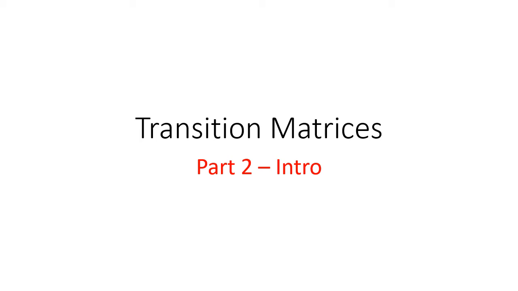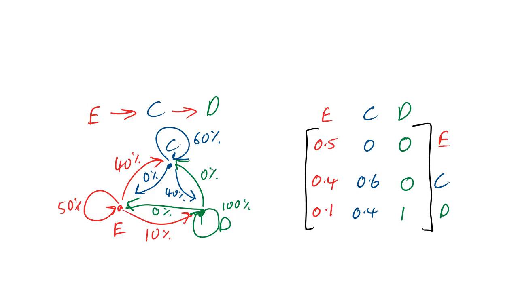Transition matrices part two introduction. Imagine a situation where you've got eggs which turn into chickens which then turn into dinner or dead. There's a definite one-way journey from eggs to chicken to dinner. I've colored this in three spots: red for the eggs, C for the chicken, and D for dead or dinner.